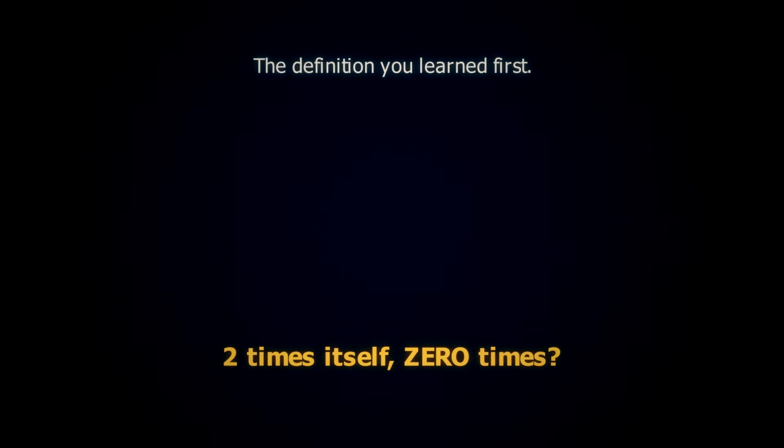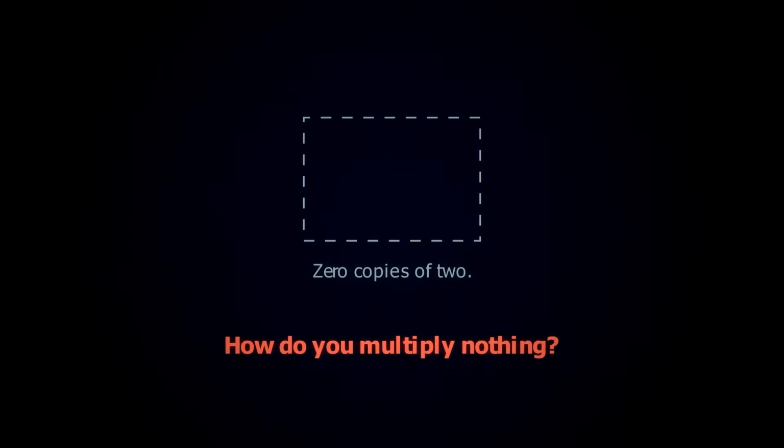Now try 2 to the power of 0 using that same idea. You are supposed to multiply 2 by itself 0 times. Picture an empty box. You reach in to grab the 2's you are supposed to multiply together, and there is nothing there. 0 copies of 2. How do you multiply nothing at all? If that sounds impossible, it is because it actually is impossible, using this definition.